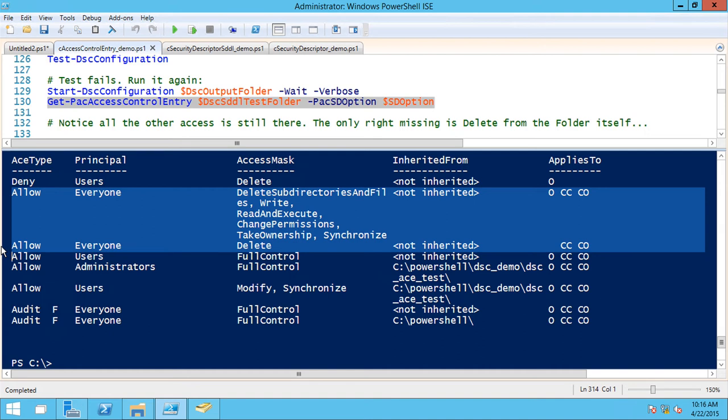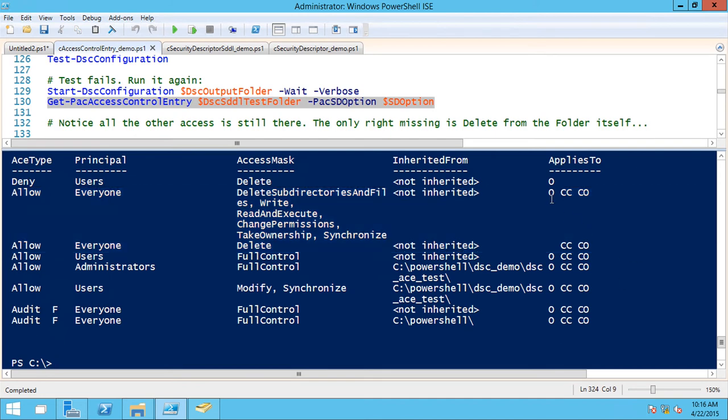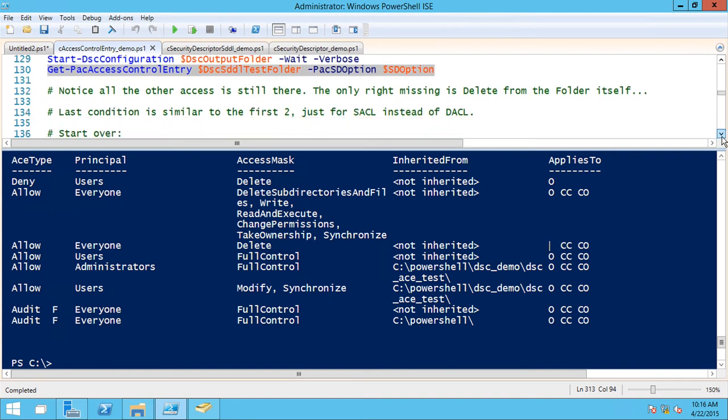So you can see this is very similar to the scenario we walked through in the previous session, where everyone now has two ACEs. Instead of the one full control ACE, they have two ACEs. That first one, the first one that's highlighted, the access mask listed there is full control minus delete. And you can see that that is set to apply to the folders, subfolders, and files, this object, child containers, and child objects. And everyone still has delete rights, but you notice the O is missing under applies to. That's for the folder itself. We told it we don't want them to have the delete right for the folder. So the DSC configuration fixed that for us.